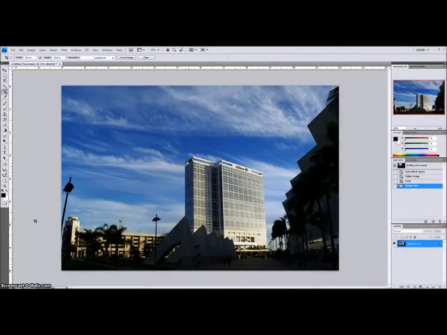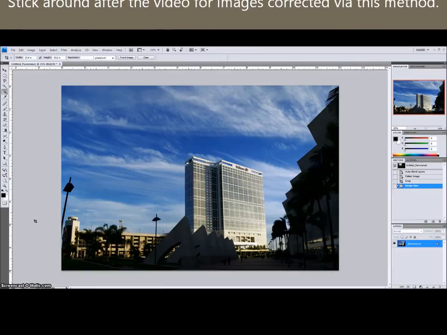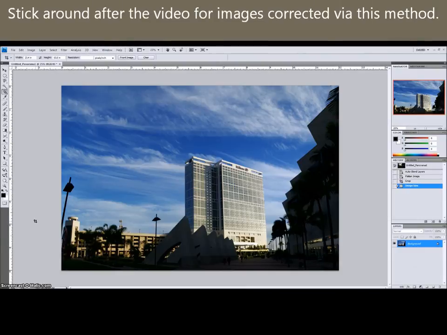Hi, everybody. So I recently went to San Diego for work, and I had about an hour and a half between when I got to my hotel and when the first meeting began that I had to walk around the city and take some photos. And buildings are one of my favorite things to photograph.